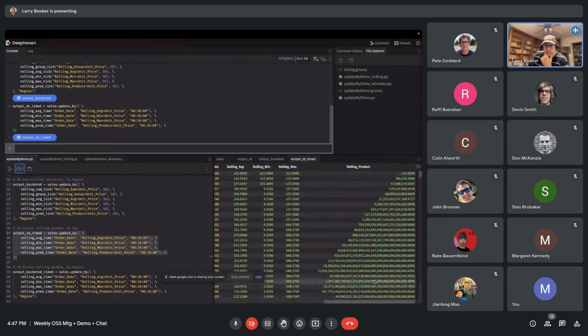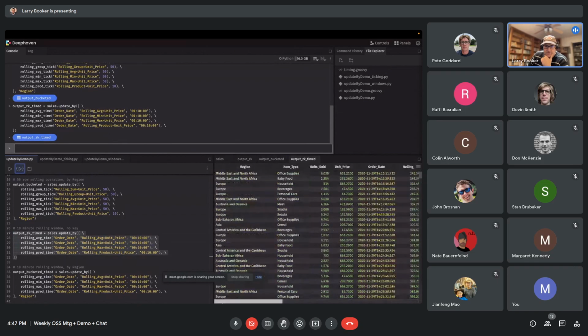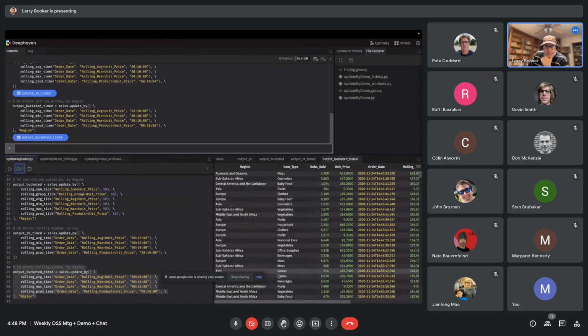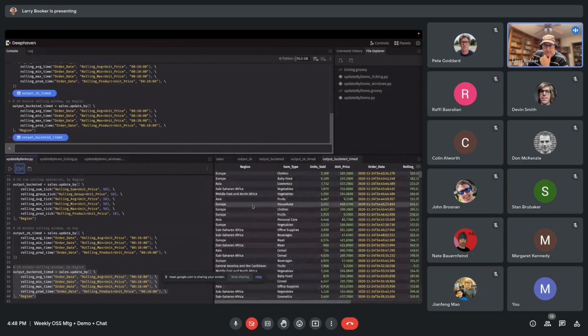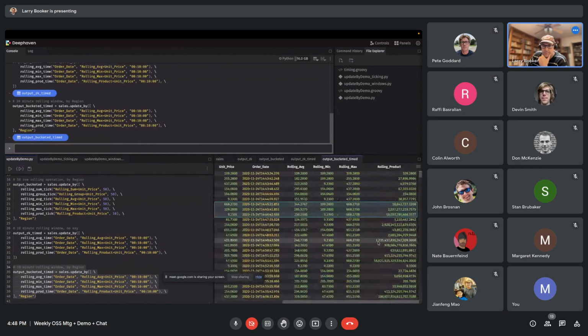And you can see this rolling product growing quickly, rolling minimum, maximum, and then the same trick, but shown as bucketed over region. And so let's just look at these three Europe ones, and we can see rolling minimum, maximum, product are all computed just over this particular region.